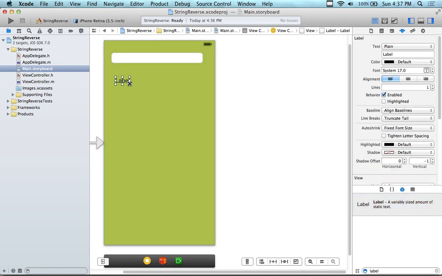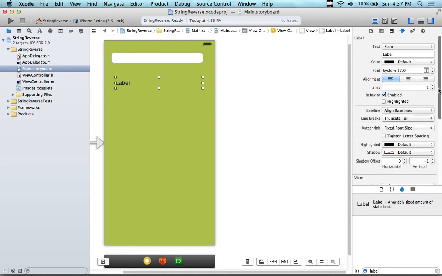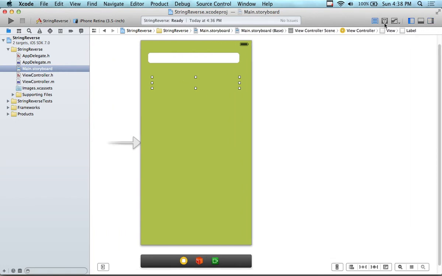And I'm going to stretch the label out here. And I made this guy here 18, I think. Font size 17, so I think I'm going to put him into 17 as well. Okay, good. Take the label text out of here so it's actually there, but I can't see it. So I'm going to get rid of the side panel, and I'm going to put up my little tuxedo.